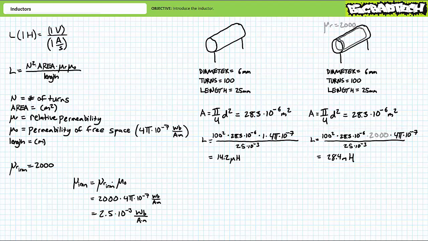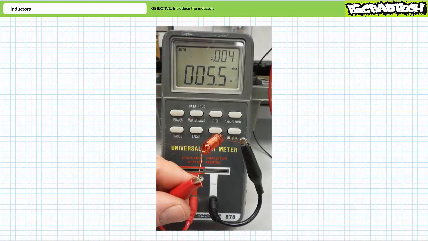It makes sense. As a practical demonstration of magnetic permeability, consider the world's worst inductor. I made the world's worst inductor in between classes by wrapping some magnet wire around a pencil, every turn signifying an occasion in which your lazy lab partner showed up late or unprepared. An LCR meter set to measure inductance in units of henries shows the world's worst inductor has an inductance of 5.5 microhenries, an extremely low inductance value.